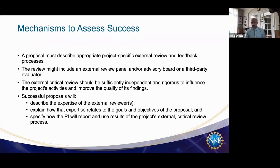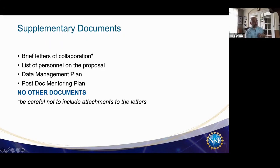If you've got an advisory board that's going to meet once a year, how is that getting incorporated? And how does that make sense based on your project? If you've got something that has more rapid cycles of design and development, maybe having a board that only meets once a year doesn't make sense. Maybe you need to think about a different sort of mechanism that provides more rapid response, but smaller scale feedback in a shorter time scale. So think about what makes sense for your particular proposal. There are some great resources on Cadre's website about advisory boards and external evaluators, and we're always happy to address questions about those as well.